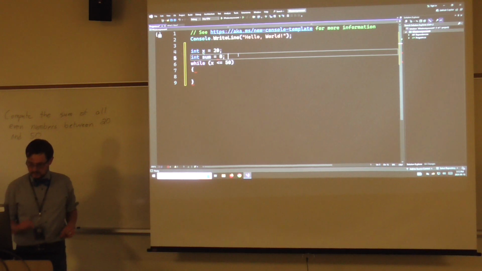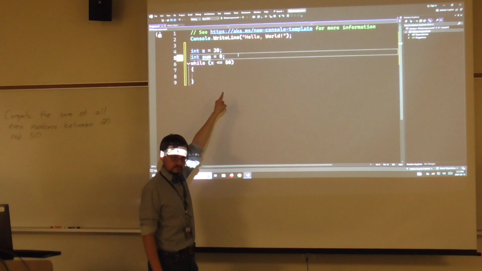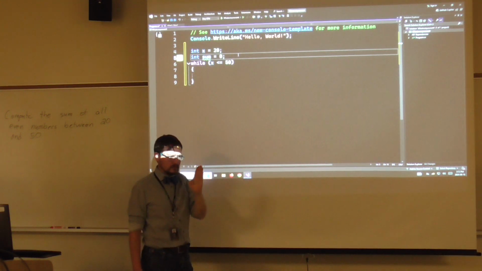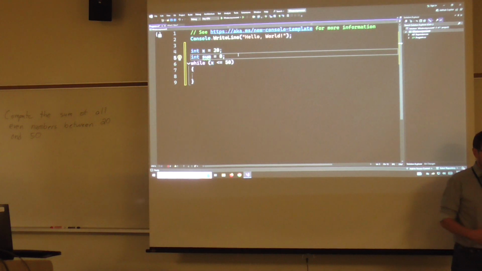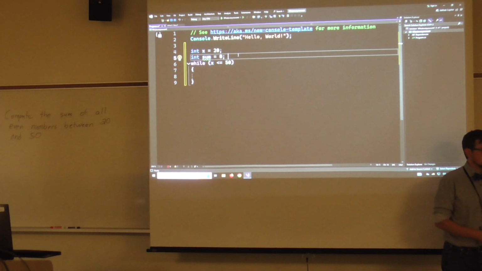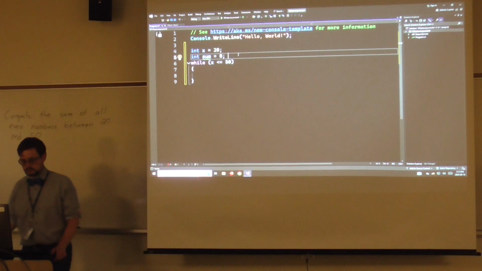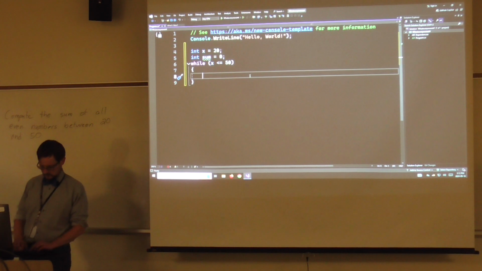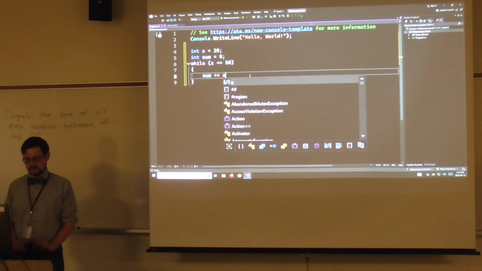Because this is the starting amount, right? The starting amount should be 0, otherwise you have all of this magnitude coming from nowhere and not related to the sum you're supposed to be calculating. So, sum plus equals x.